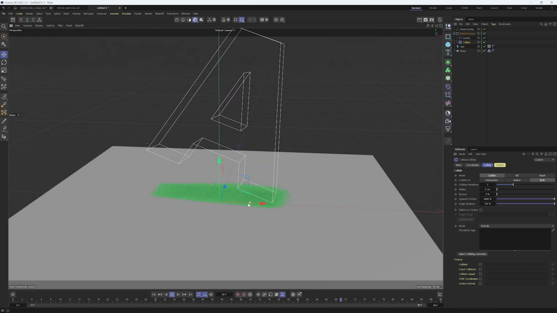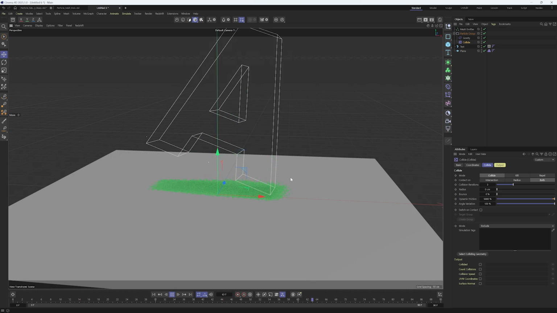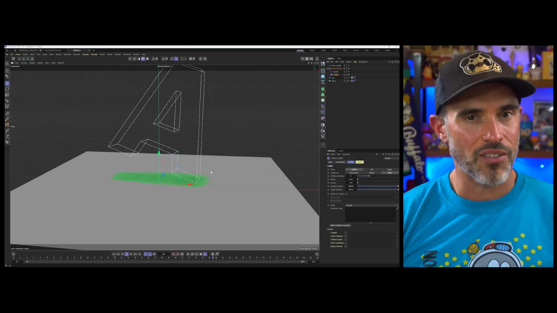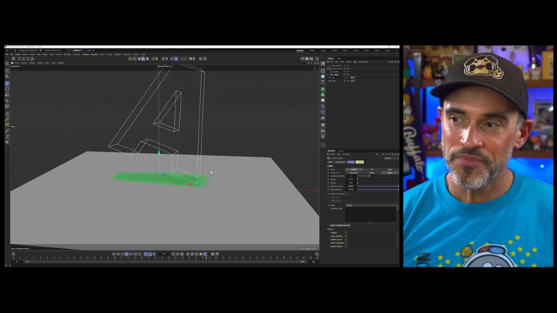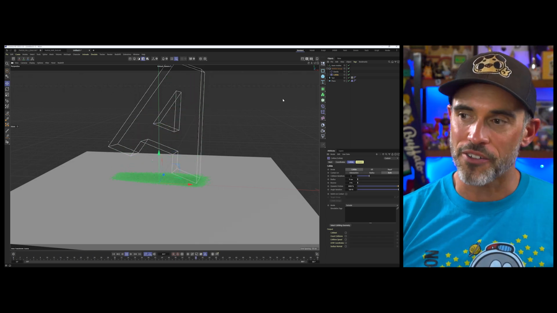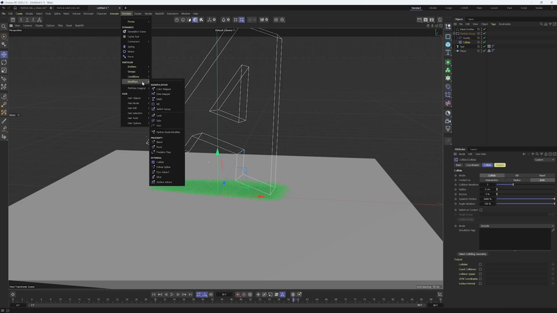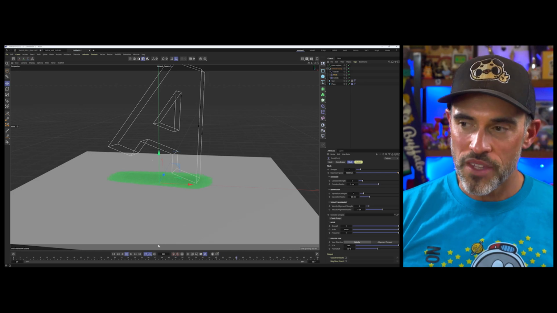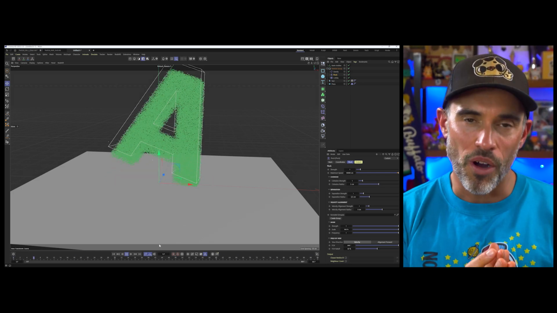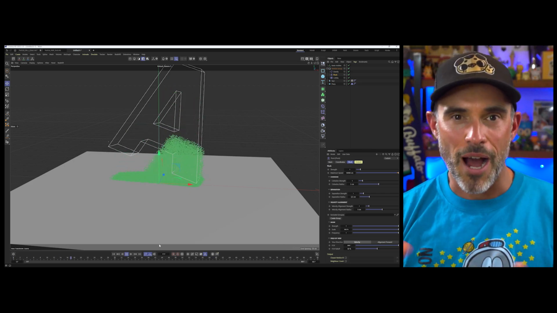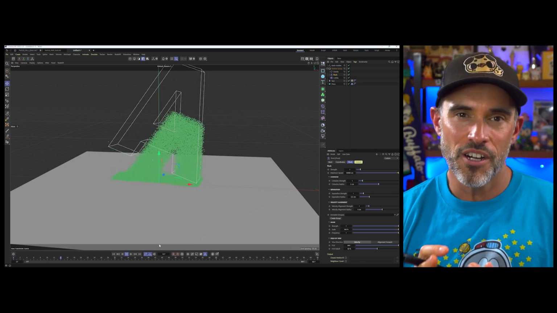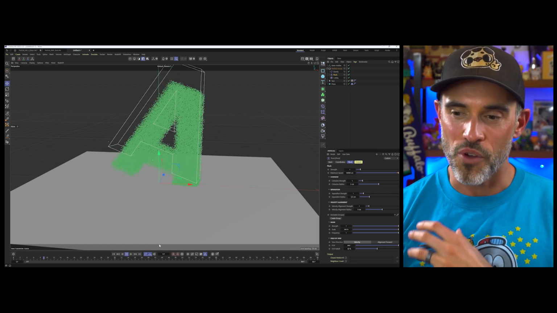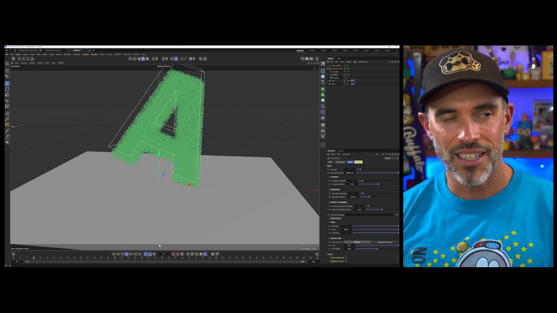So far this is looking good, but this is all colliding into a plane and it's got no volume, no viscosity whatsoever. And the key to this whole melty trick is something called a flock modifier. So let's go to simulate, modifiers, and flock. Now, flock doesn't seem like it would have anything to do with viscosity. But what flock allows you to do is have particles be stuck to one another or push away from one another. If you do those opposite forces, we can have little blobs or flocks of particles that, if we manipulate them in a certain way, look kind of like liquid, okay?